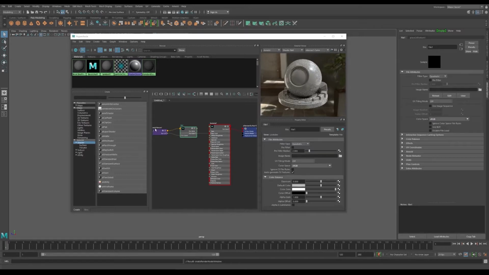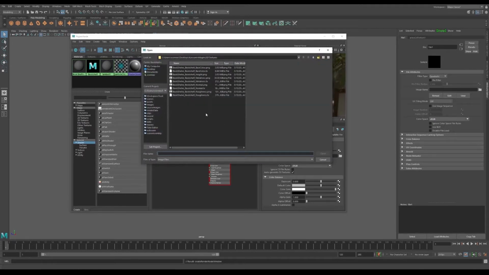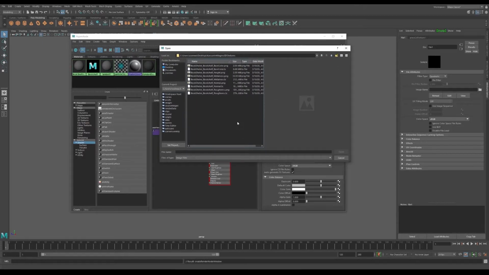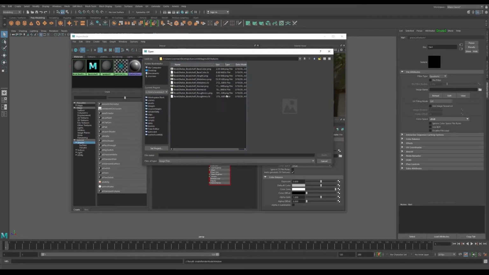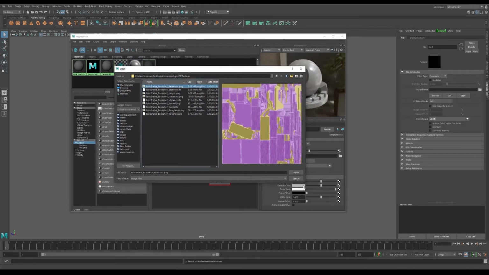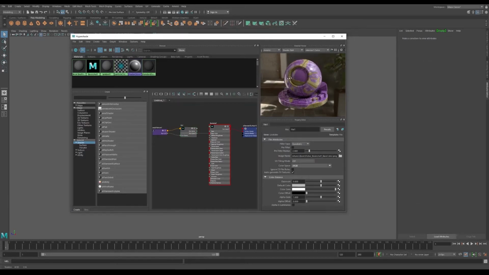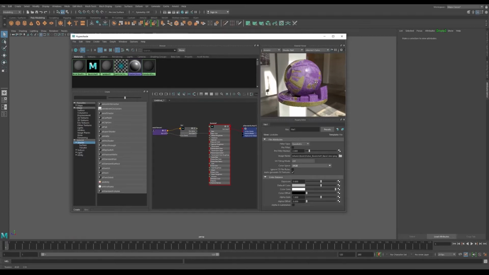You can see that we are creating new nodes. And on our new node, we are going to put our file, our image file. Again, I already had all these textures. If you are downloading an object, you are probably going to get a list of textures that you can put. For our color, we're going to use the base color here. Open it. You'll see how it changes. Now, our material is using a texture for the color.